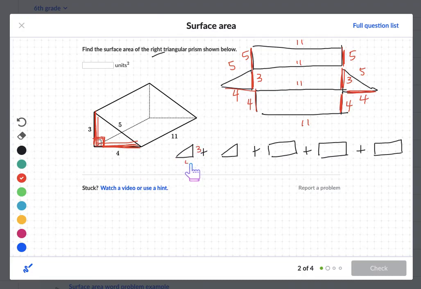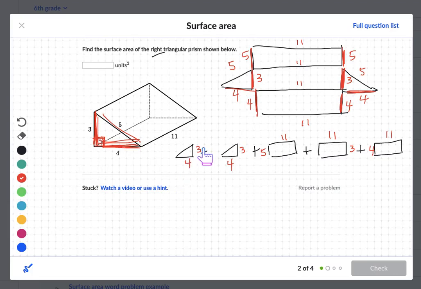We have a 3 and a 4, and both of them are the same, so another 3 and a 4. Again, you can combine those or you can keep them separate, whatever. So my first rectangle is a 5 by 11. My second one, this inside one, is 3 by 11. And then my last one is a 4 by 11. I knew they were all going to be different rectangle sizes because all 3 of these sides of the triangle are different. So they're going to create slightly different sizes. But they're all going to have that 11.